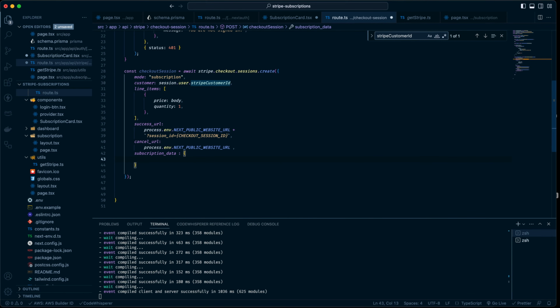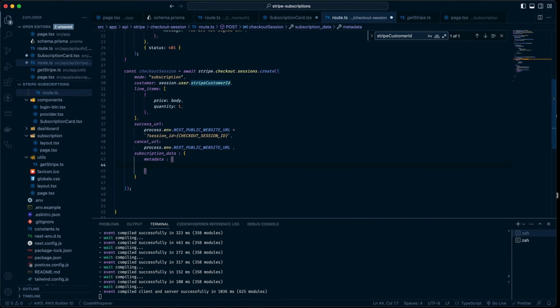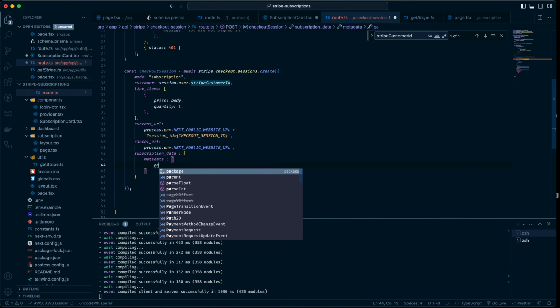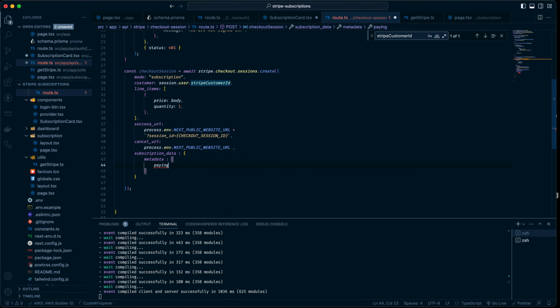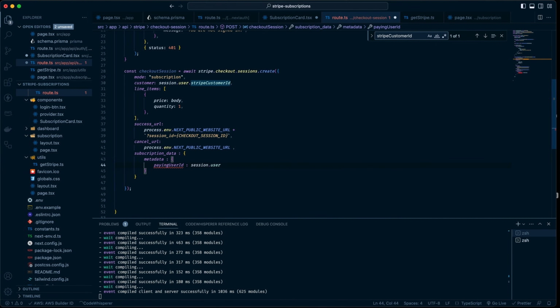Here we can send some metadata, which is basically things we'll have access to in a subscription object when we handle the webhooks. Inside metadata we pass the paying user ID. You don't actually need this, but just for information's sake, I'll put this in as well.